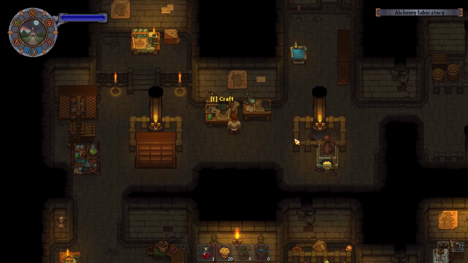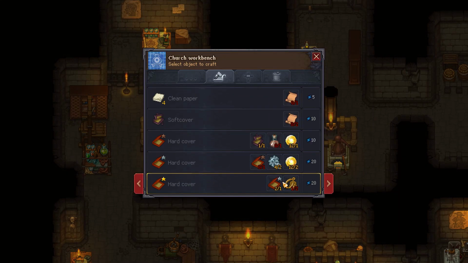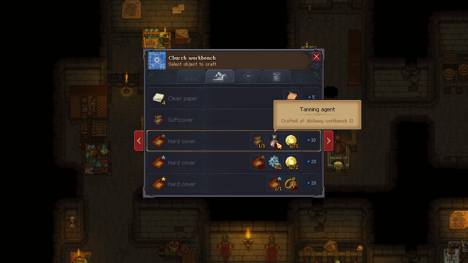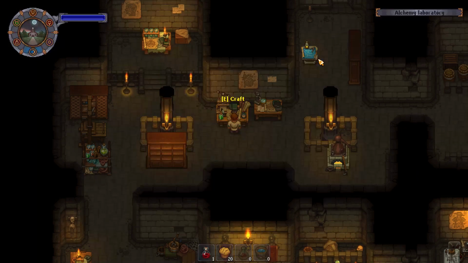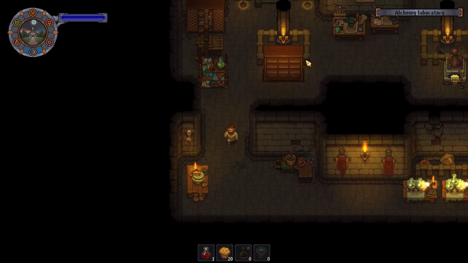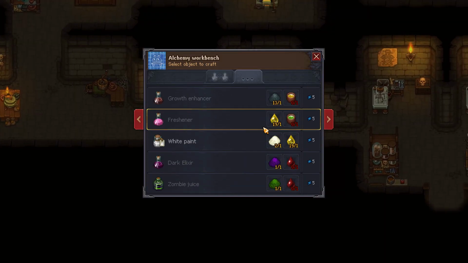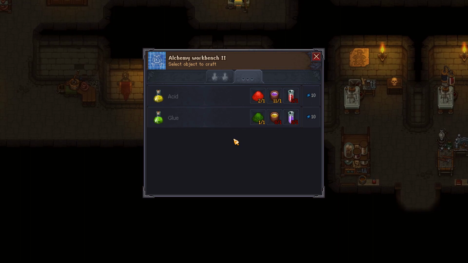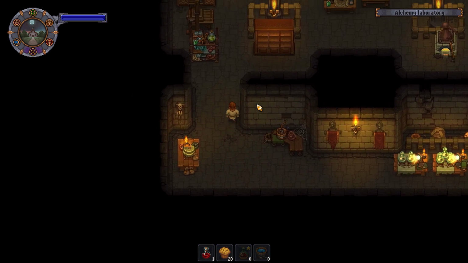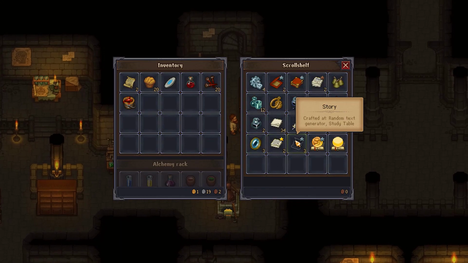Okay, so now we have playwright. Want to see if we can... Ah, that's why I needed the gold jewelry. I also need tanning agents. I have no idea. Can't remember how tanning agent is made. Have I made one? I don't think so. I think I'd bought it from the witch. It's definitely something that's made in here. Yeah. Okay. I want to see if I can get a gold star combo prayer.